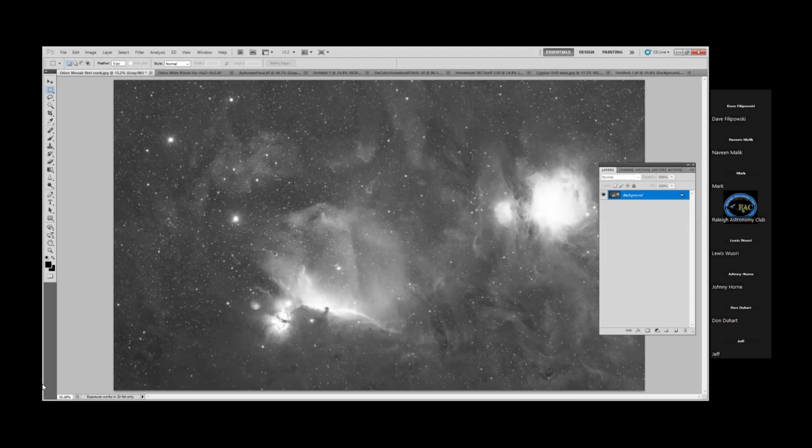There are 4 here, so you can pretty much divide it in half lengthwise and height-wise, and that's what this boiled down to. It's just 4 images put together in one. This was with the ASI 183M, the one I was just talking about. It has 2.4 micron pixels.